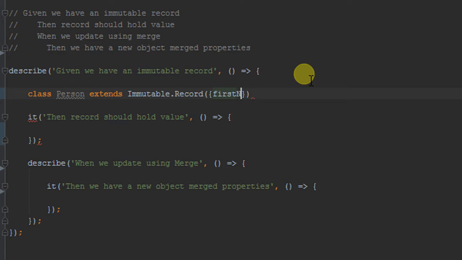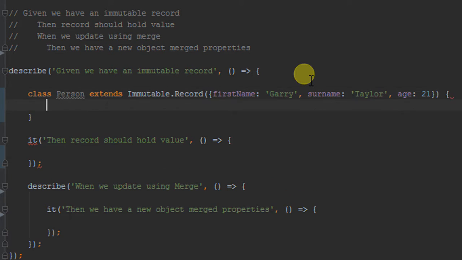In this person I'm going to have a first name, default is going to be Gary, and surname is going to be Taylor. So hopefully this can be some kind of wage system, so by default I get paid, which would be quite nice. And default age of 21, which would be almost impossible now.